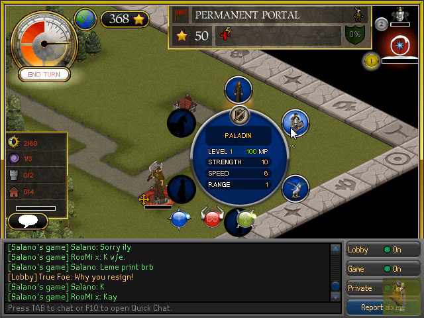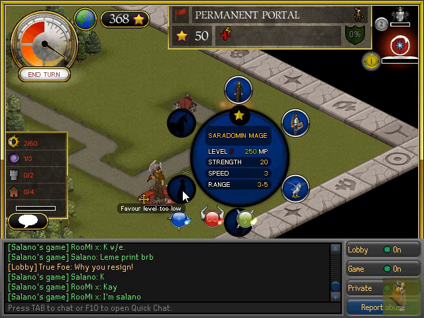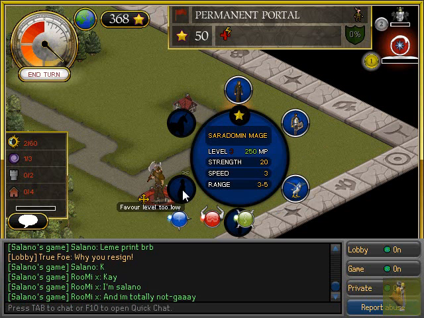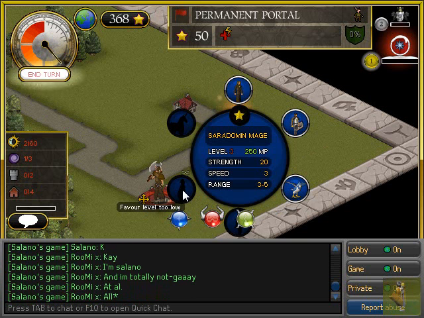A unit's speed is how many squares it can move every turn. And a unit's range is how many squares away from where it is now it can attack. So for example, paladin's range is 1, and it can only attack units 1 square away from it, like after it moves. Now if you look at Cerdaman Mage, for example, its range is 3 to 5 and its movement is 3, which means you can move it 3 squares and then still attack up to 5 squares away from it.